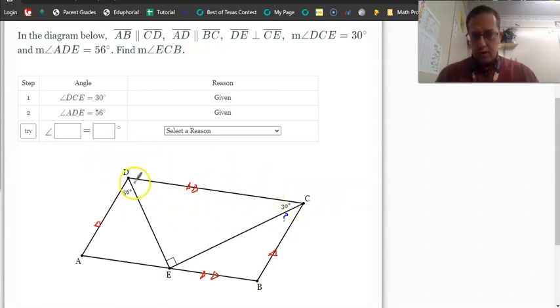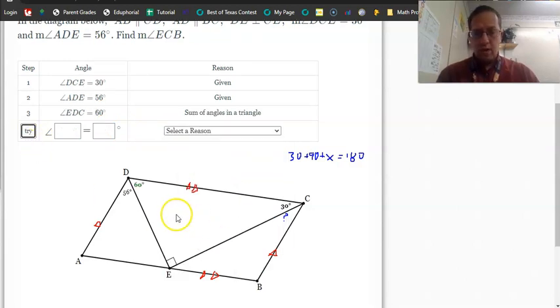So first let's find the measure of angle ECD, because it's inside a triangle. I know two of the angles of the triangle, and all three of them add up to 180. So I have 30 plus 90 plus x, I don't know what that is, equals 180. So you can just subtract those out and you get 60 degrees. So the measure of angle EDC is going to be 60 degrees because they're all in a triangle. The sum of the angles in a triangle, and there it goes, 60 degrees.